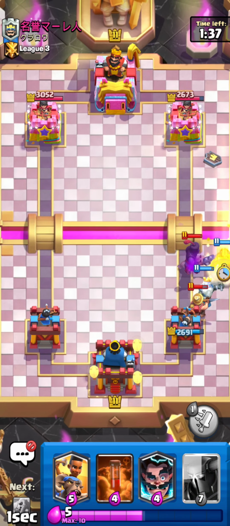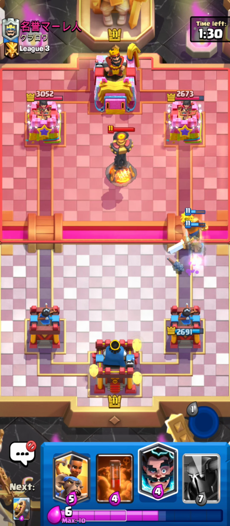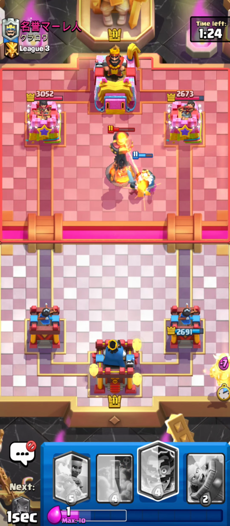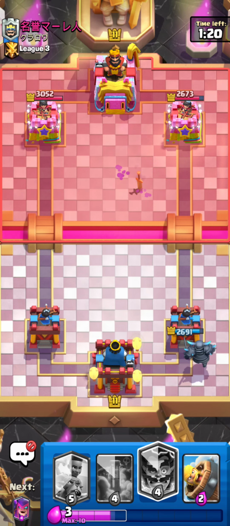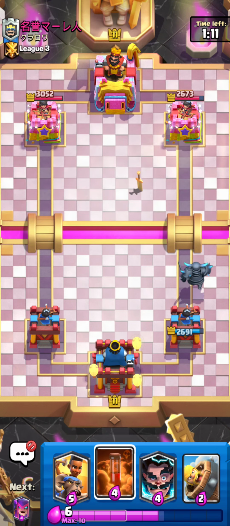Okay, I'm gonna go for Goldeneye here. Okay, that was kind of sketch. I think I'm gonna pop the ability here too. Okay, he's gonna play Inferno Tower. I kind of wish I just Pekka'd. Oh, actually, I'm gonna do that right now. So he's 3 cards away from his Inferno Tower. Maybe I could try to punish this now before he gets back to his next Inferno Tower. And I have a pretty decent elixir advantage, so maybe I can do so.